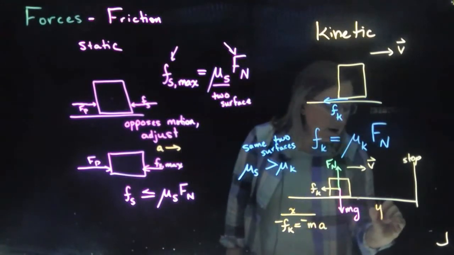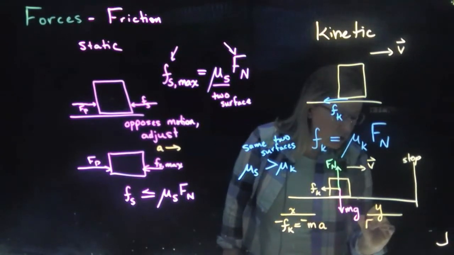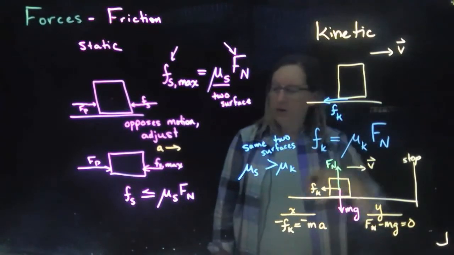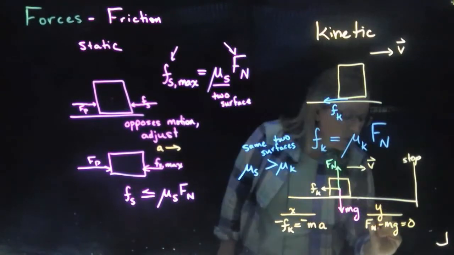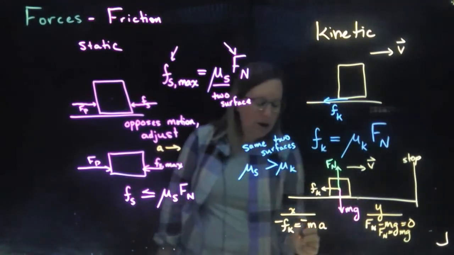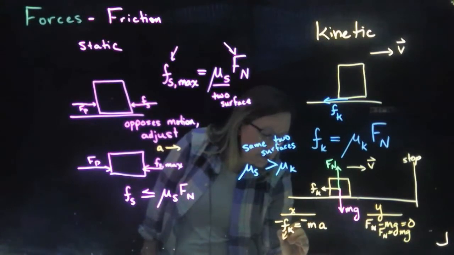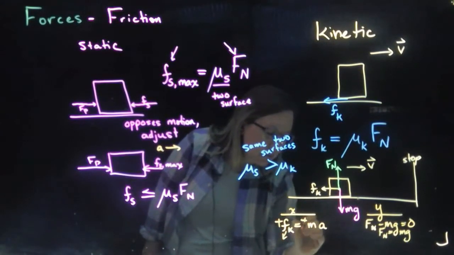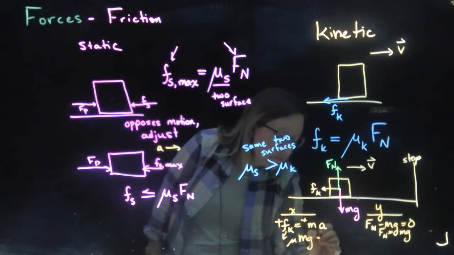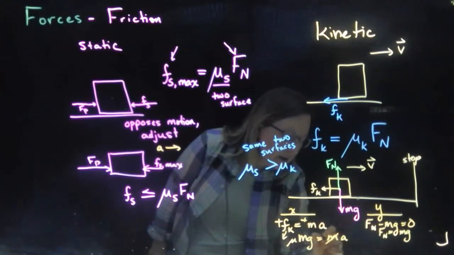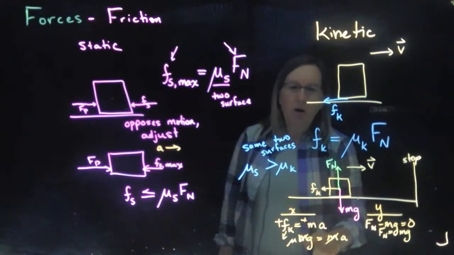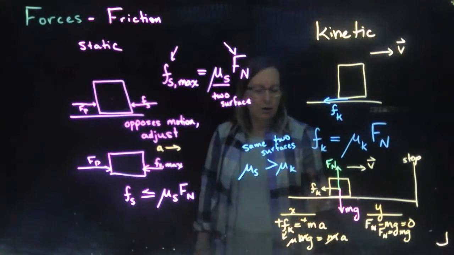And in the y component of motion, we just have force normal up minus mg is equal to 0, no acceleration in the y direction. And so we get then that force normal is equal to mg. We can plug that in here. I'll get rid of the minus signs, I get mu times force normal, which is mg, is equal to ma. The m's cancel, and our mu is just equal to the acceleration over 9.8, or about acceleration over 10.